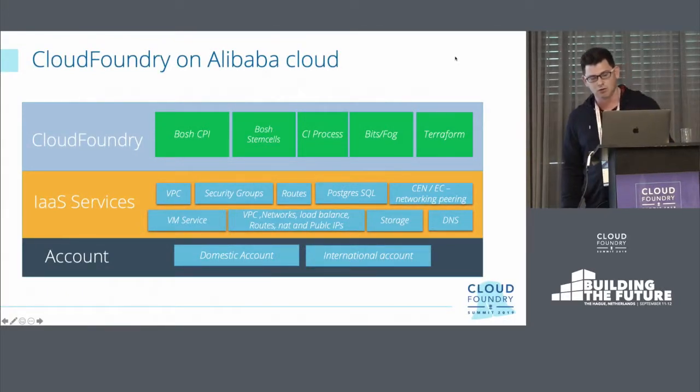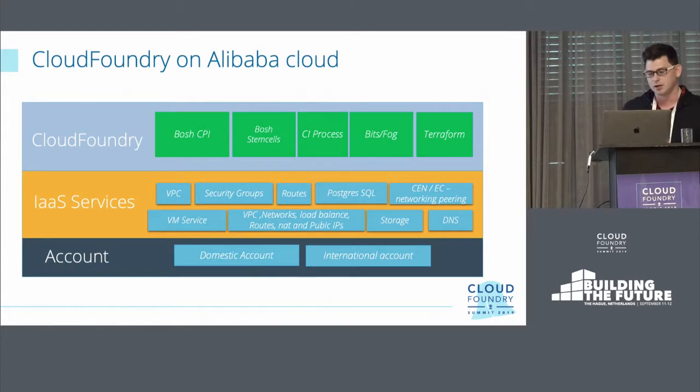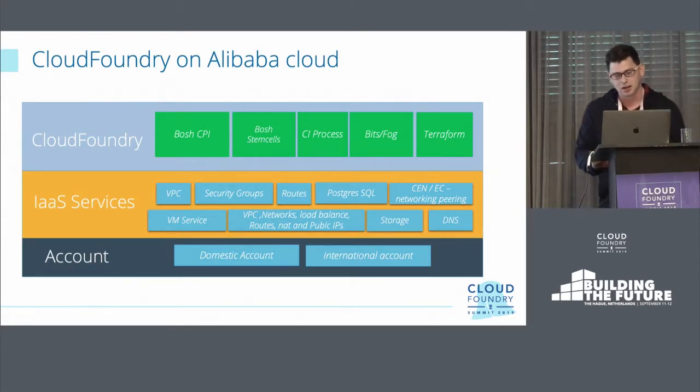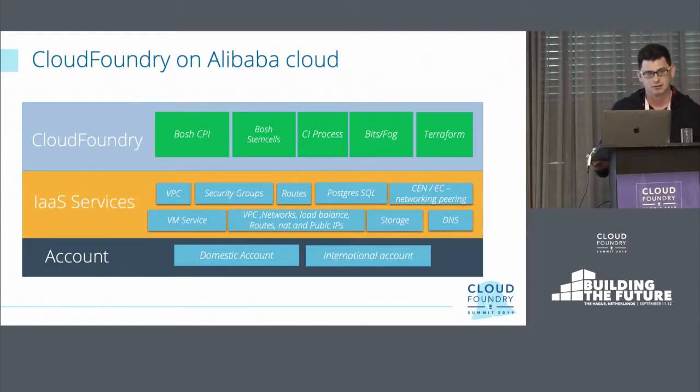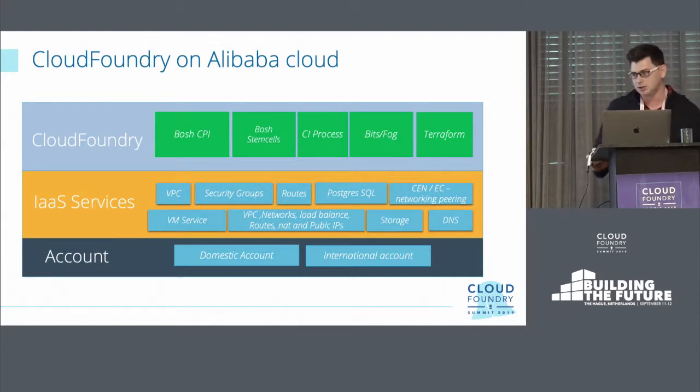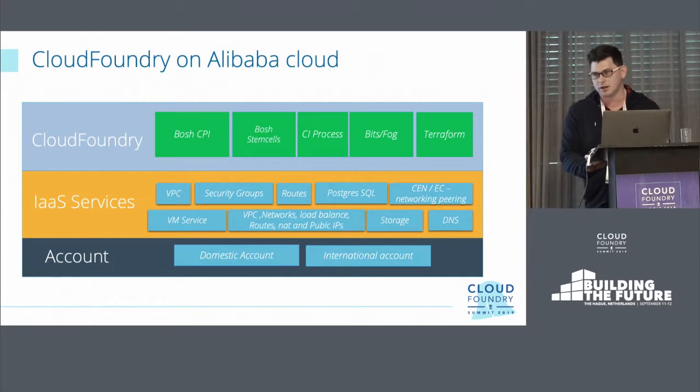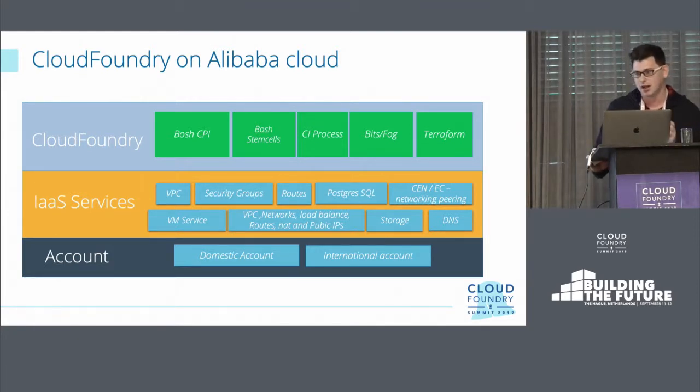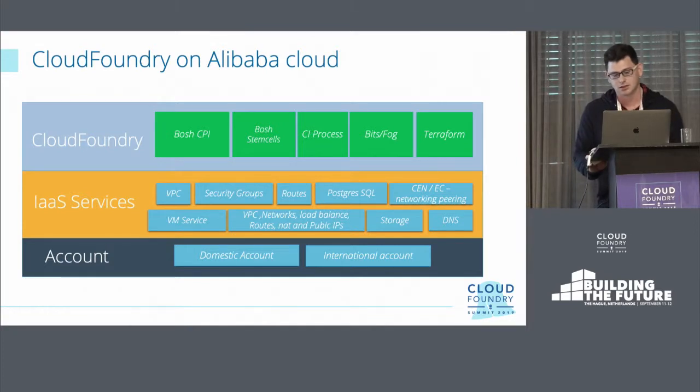Great. So what we have today on Cloud Foundry on Alibaba. From a project perspective, Cloud Foundry Community Edition actually did a long pass. From 2017 till today, we have a Bosch CPI that's fully validated, at least by the SAP Cloud Platform. We use that with the latest version. We have Bosch stemcells available. They have also a light stemcell that you can download. It's 20 kilobytes in size, and it's quite easy to establish. We have a CI process that Alibaba Cloud implemented to test the Bosch releases and the CPI releases. So that's something you can feel good about because it's validated and the releases are tested.